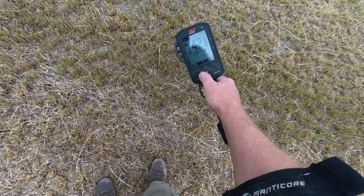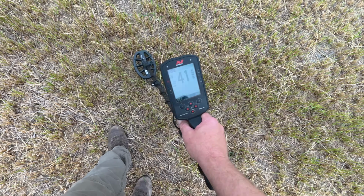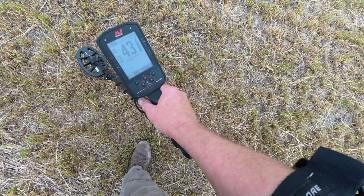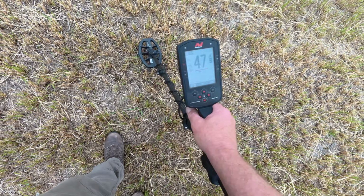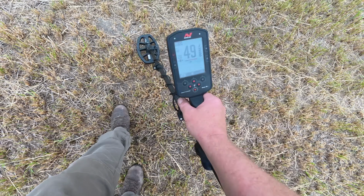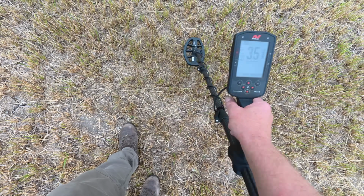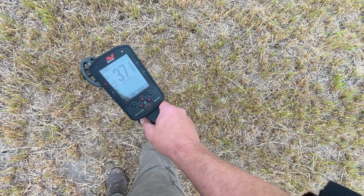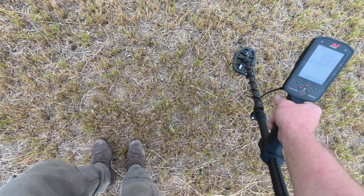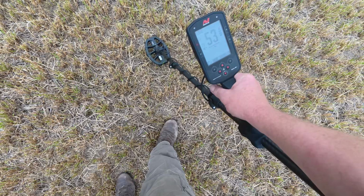Again, false signals, so we need to adjust this machine to suit the little patch we're walking over, because the field changes, you know. Sometimes you can use a high sensitivity, other parts of the field you have to just drop it down, and the same applies to wet and dry conditions. And I'm sure we'll be making changes based on the size of the coil as well. So I'm not going to spend too long with each coil because it'll be a really long video.